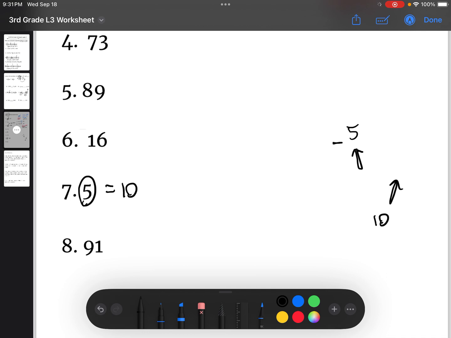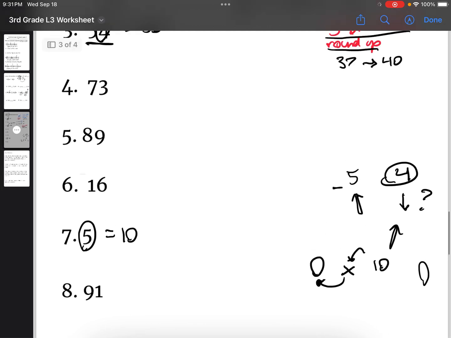But if, say, the number was just 4, that means you have to round down. So what would you round that into? What you actually round that into is just 0, because there is no 10 before tens. So you're just going to go with 0. So if you ever get the question, what's 4 rounded to the nearest 10? It's going to be 0. So that's just a quick heads up.